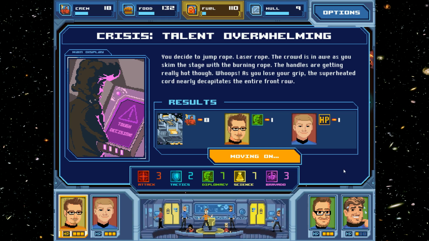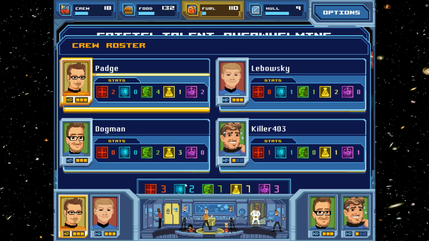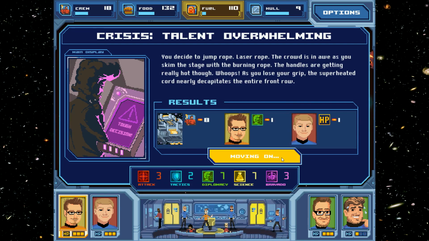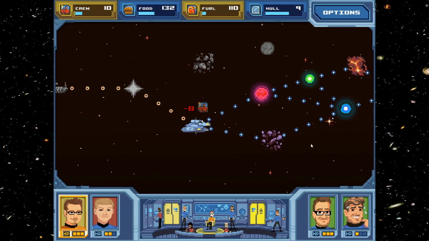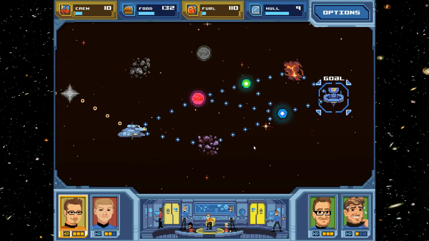You decide to jump rope, laser rope. The crew is in awe as you skim the stage with the burning rope. The handles are getting really hot though. Whoops! As you lose your grip, the superheated cord nearly decapitates the entire front row. So we've lost 8 crew. We've lost a diplomacy. And who's that? Is that Lebowski? Yeah, Lebowski takes a punch with a laser whip. That wasn't good. That wasn't good at all. But hey ho.